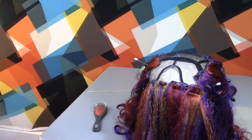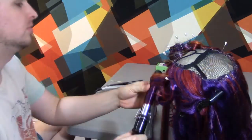For the hairline areas, I flat ironed everything so the hair texture would look smoother, and I actually found it made curling easier, prettier, and actually take less time to curl. Go figure. So I flat ironed the rest of the new hair I added, and everything I'm adding at this point is 1/3 length, including the hairline area.